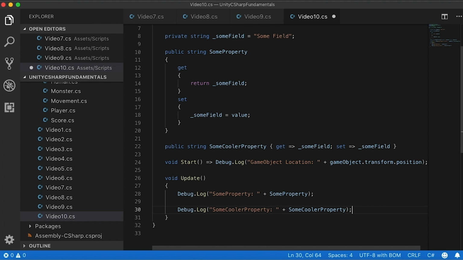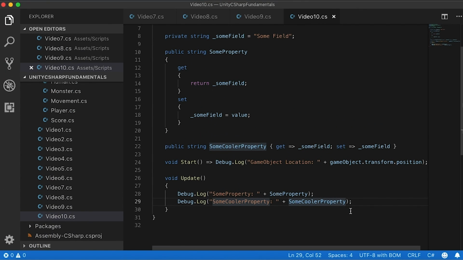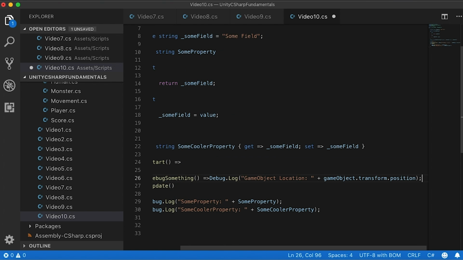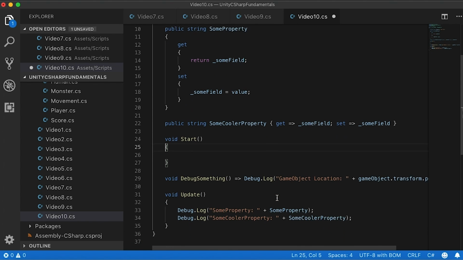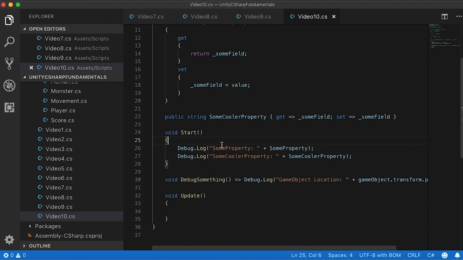Let's actually change this a little bit because I don't want to have to call that on every frame. So what I'm going to do here is public void debug something. And this is the one that is going to do the one-liner for our debug.log. Excellent. So that's so that I can show you that you can do a method with a single line using a lambda. In the start, I'm going to do more than one line. So that's what I'm going to use to print this out. And we can also call debug something from here.